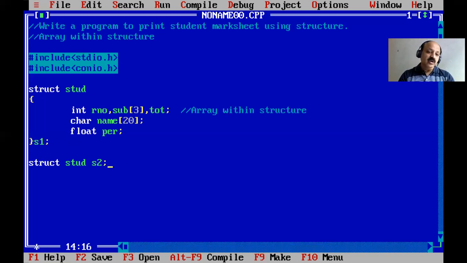Then our main function starts. Because the structure is declared in the global declaration section, we can also use the structure name, that is also known as a tag name. So there are three places you can declare the structure variable.